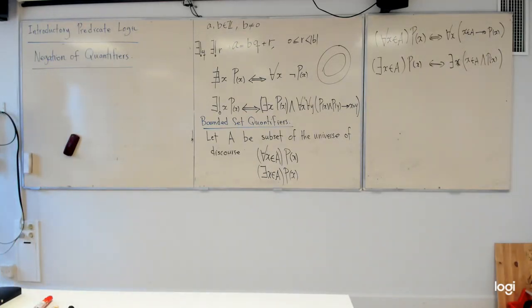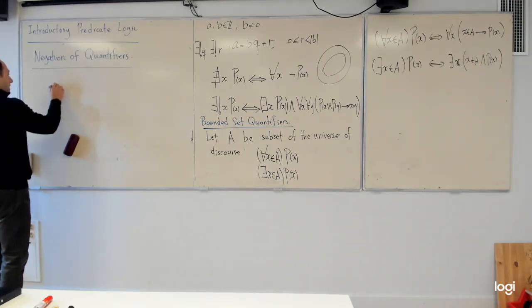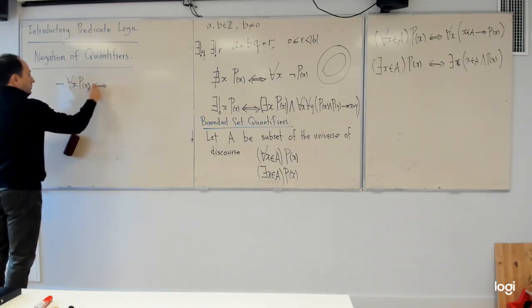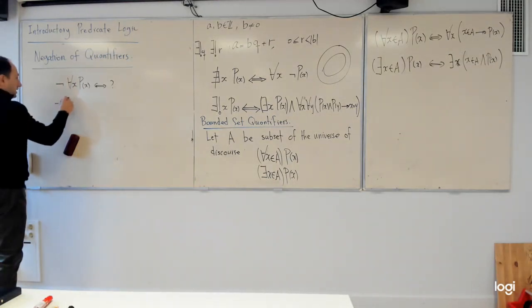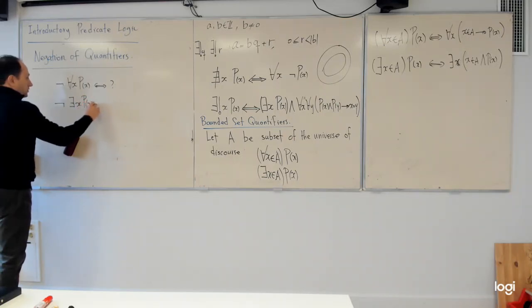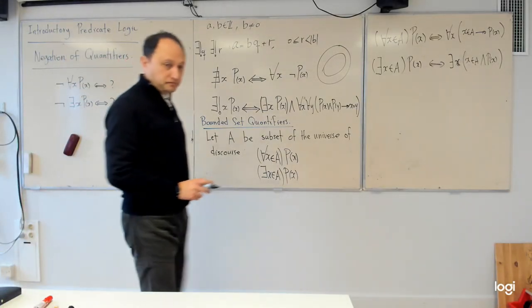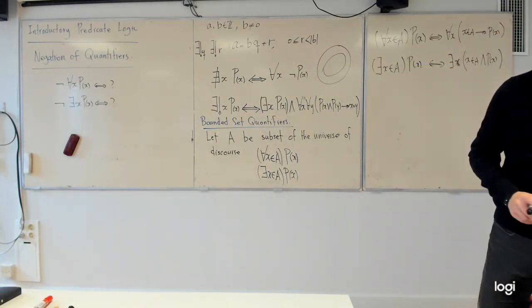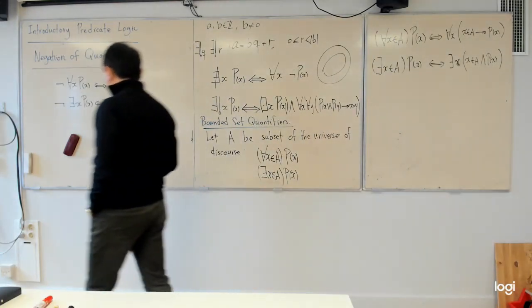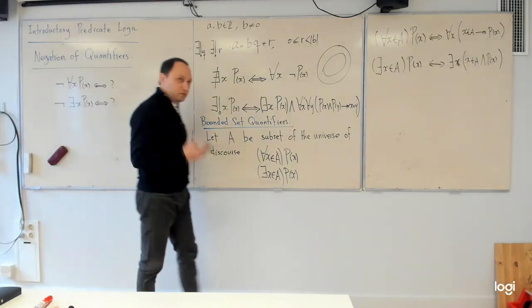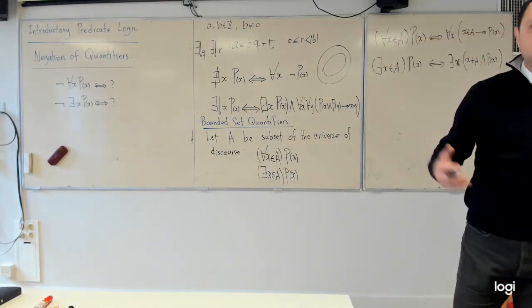Okay, so what I mean is that I have the negation. I want to talk about the negation of the universal quantifier. I want to see what to write in front of this. And I want to talk about the negation of the existential quantifier. I want to see what to write in front of this. Okay, do you have any idea? Can't you just move it in? We want to discover what will happen. But I don't say rediscover, because this is already in our brain. We want to write it formally here.